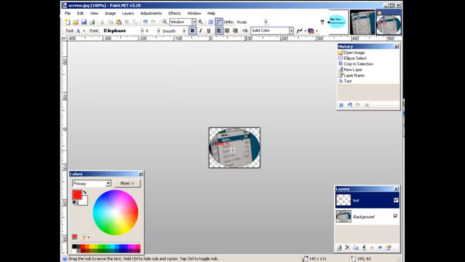Okay, that's not a good color, I can tell already. But we'll move this in. Well, maybe it is. Anyway, you can change the color on the fly since we already have this selected. Something like that. So that's how you can create a button just by using an image and cropping the image into the size that you want using one of the selection tools. So that concludes the section on buttons.